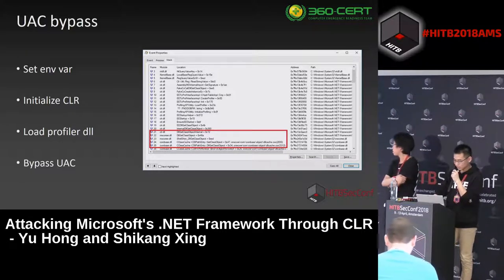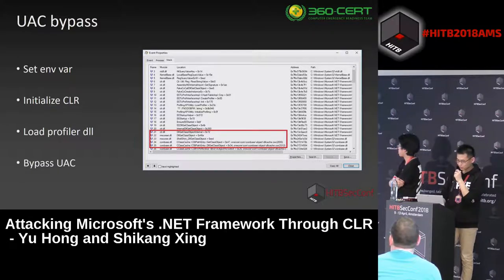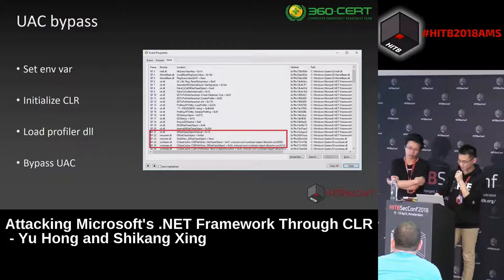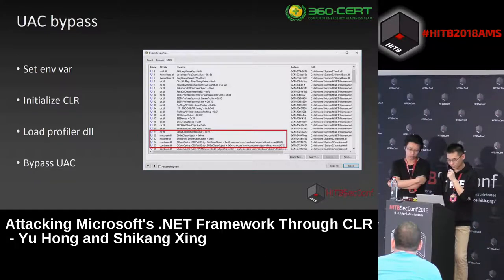There is a case. It is a difference between .NET and the Common Language Runtime. .NET doesn't provide process elevated protection via class ID. The .NET Framework can be made to load a profiling DLL or component DLL via user-defined environment variables and class ID registry entries. It can be exploited to bypass UAC in different settings on Windows 7 to 10.